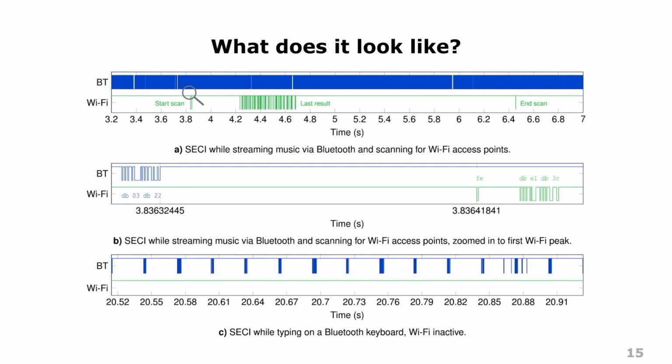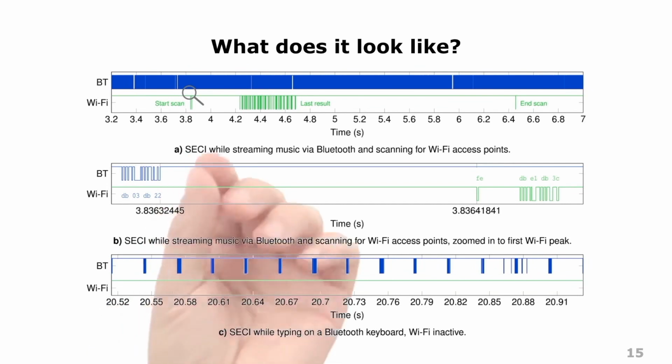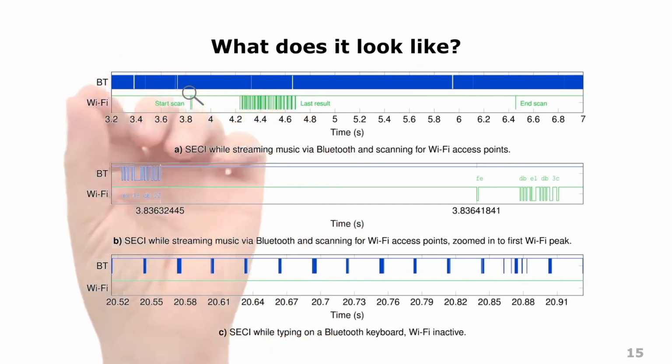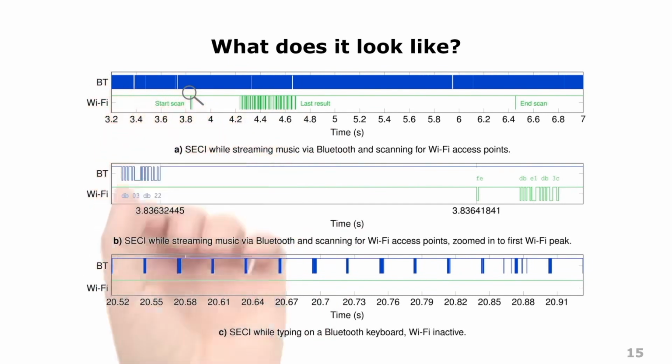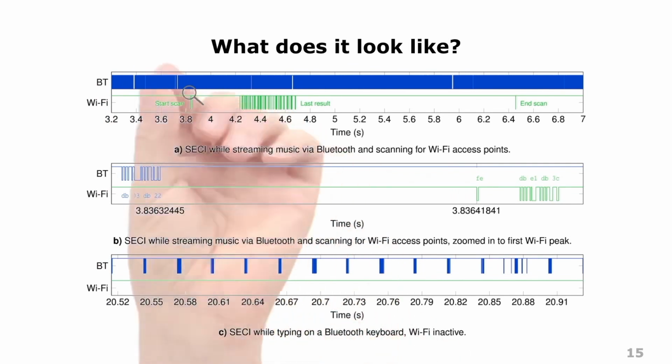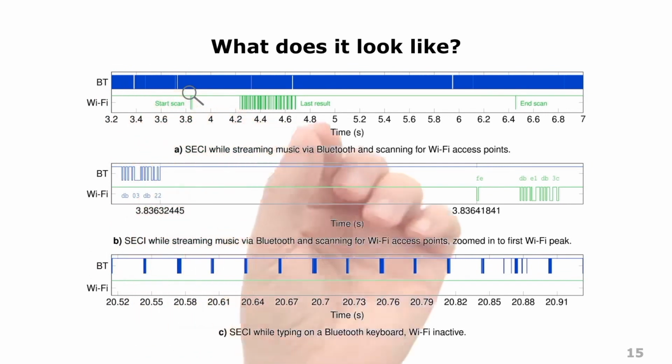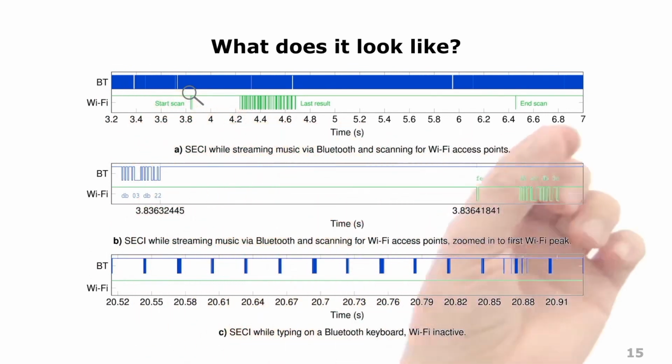And if you look into it in detail, what you can see is, first of all, the first example has a Bluetooth music stream, and you can see it's sending a lot of data, and it's sending this data with 3 megabaud, which is the same rate that it's using to send data of the actual music stream to the host. So this is a very high data rate. And at the same data rate, Wi-Fi, when you, for example, scan for Wi-Fi, indicates I'm starting a scan, then there are the scan results that are reported, and then later on the end of the scan.